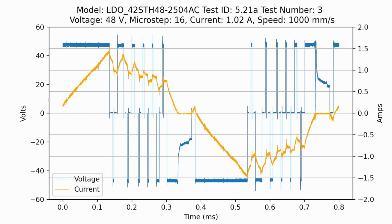Then if you go to 48 volts, this is actually looking pretty reasonable. We're hitting our full peak torque around 1.4 amps. And while it's not a perfect sine wave, it looks fairly good. And this is exciting. This means that we have a lot of overhead. At 48 volts, we can go much faster than 1,000 millimeters per second. And actually, for this motor at these settings, the max speed is around 1,700 millimeters per second with my stepper dyno and the load I have applied to it.